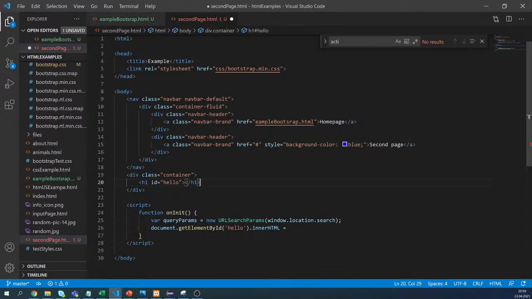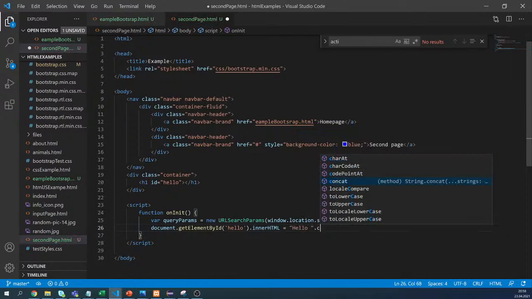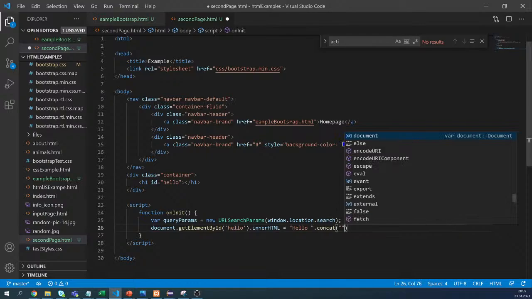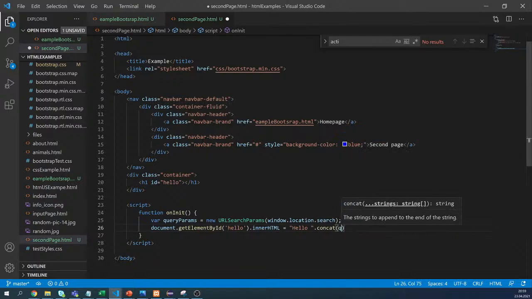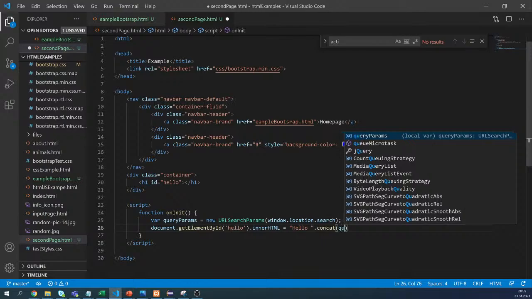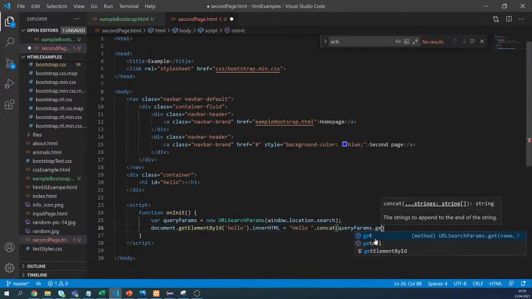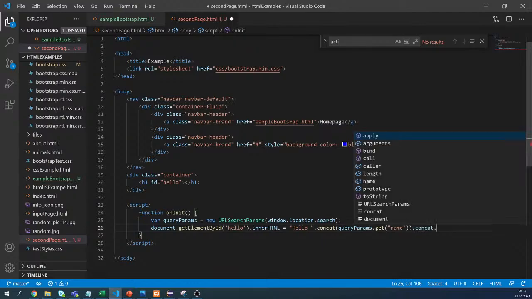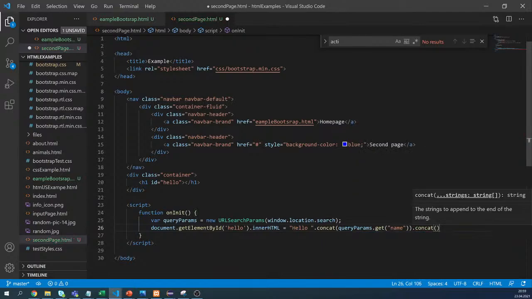We can skip hard coding hello here, and we'll just simply add it here. So that would be hello, and then we can concatenate the name. That would be the name we get from the query parameter. So then we get name, and then we can concatenate again, and then we can get surname.